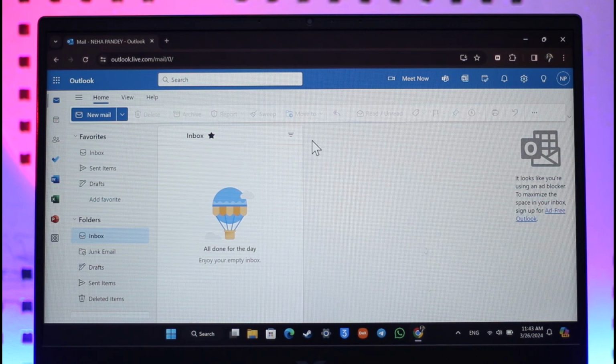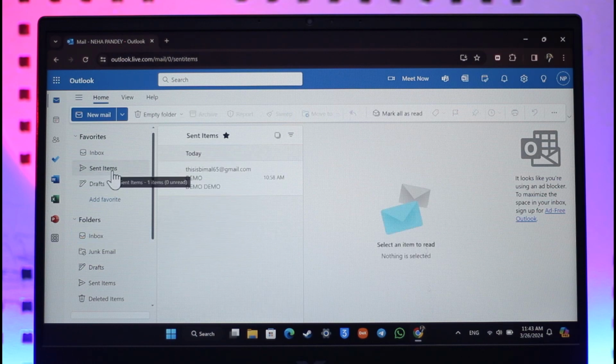If you would like to recall the mail in your Outlook Webmail, first of all go to outlook.live.com/mail and make sure that you are logged into your account. And once you are logged into your account, from here you just want to head over to the sent items tab, as you can find here, and you should be able to see a list of emails that you have sent. Now let's say it's a mistaken email and you don't want to send them, and now you want to delete it or unsend it or recall it.